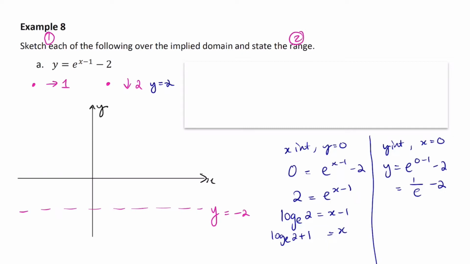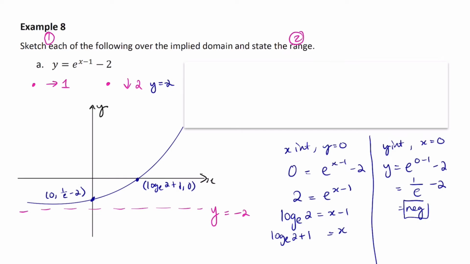The point is it's going to be less than 1. So if we have a number that is less than 1 and then minus 2, that means it's going to be a negative number. So 1 over 2, which is a half, minus 2 is going to be negative 1.5. So the point is it's a negative number, even if we don't know exactly what that number is. All right, and this one is going to be a positive. So log e 2 plus 1, 0. And I can just draw that in, and then wherever it lands will be my y. So that'll be 1 on e minus 2.